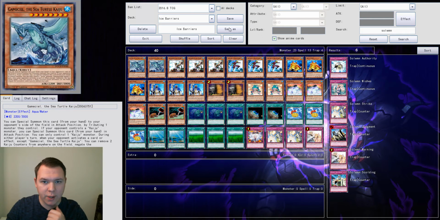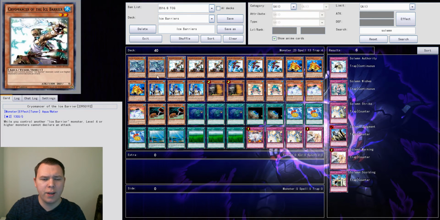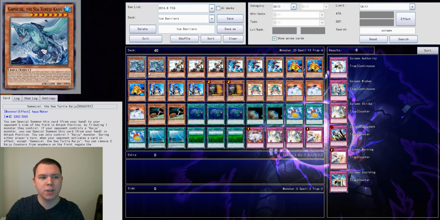Let's go ahead and sort that out real quick. Hit save so we don't lose anything. Oh, that didn't sort anyhow. Okay, so we're playing the 2 Kaijus, obviously, 2 Game of Seal.